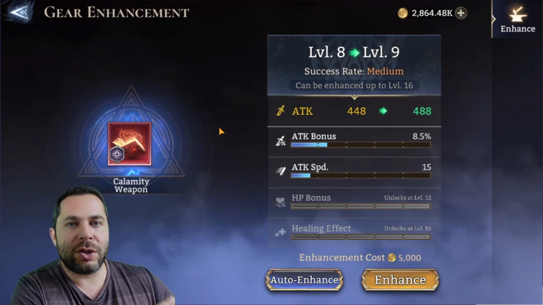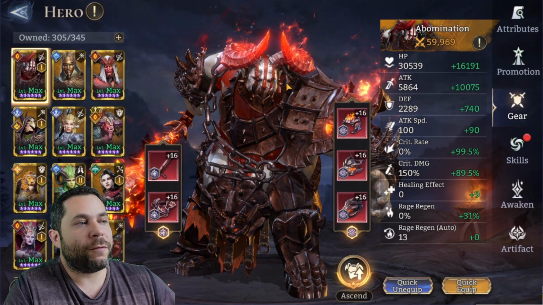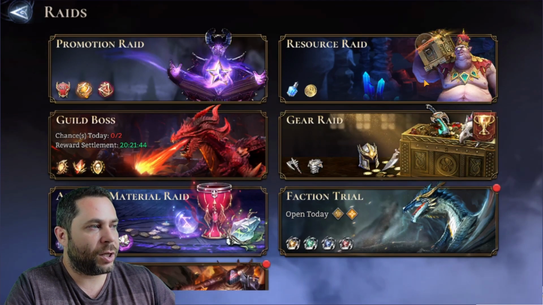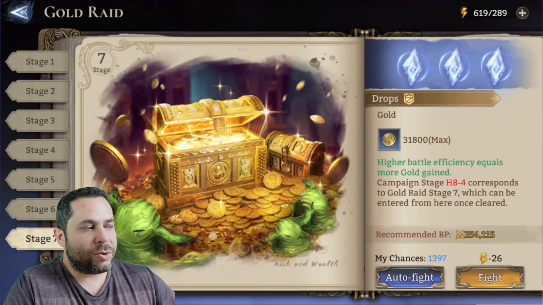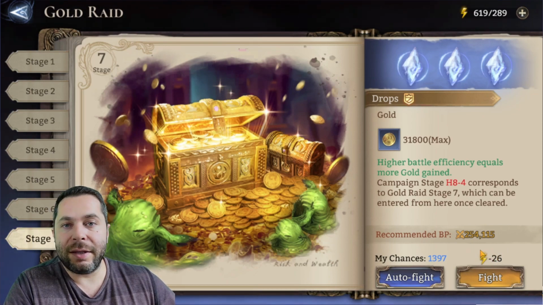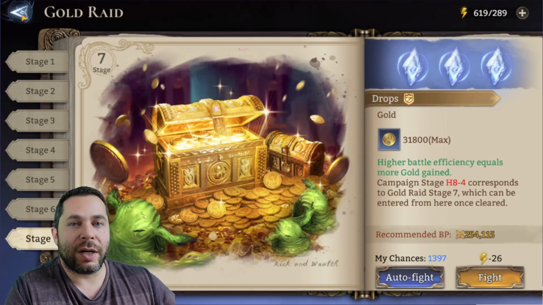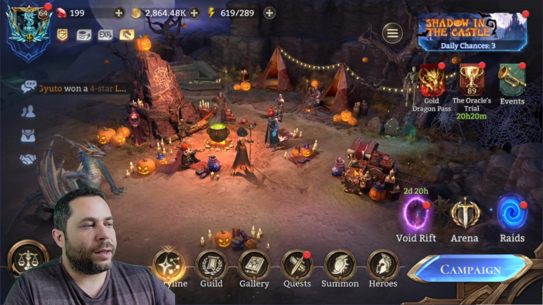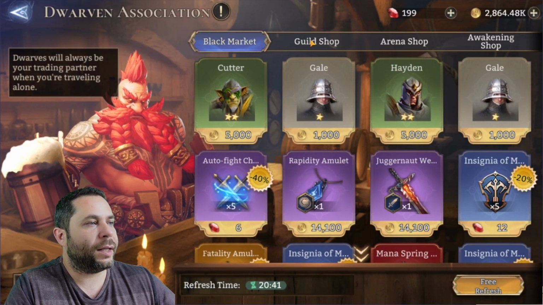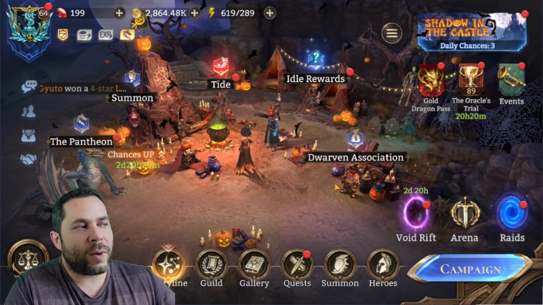As I said, gold is going to be very hard to come by, especially for free-to-play players, or maybe even low spenders, mostly free-to-play players, because of the gold raids. If we go into the resource raids, gold raids, we can go there. Currently I'm on the last stage of the gold raid. Opening this, like you see, we're going to get 26 energy for one run, and at maximum you can get 31,000 if you have double gold. And you can actually get this from your alliance shop. If you go, no, not here, okay, in your alliance shop, click on the black market, go to the Alliance Guild shop, and you're going to see that you can get a gold bonus boost, and it's 26 energy.